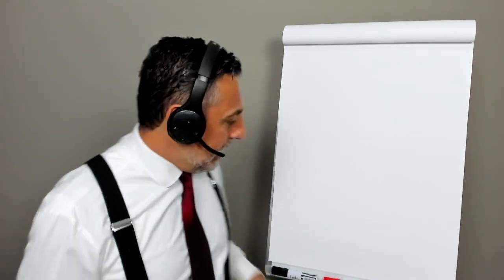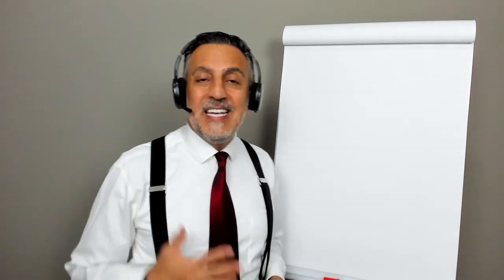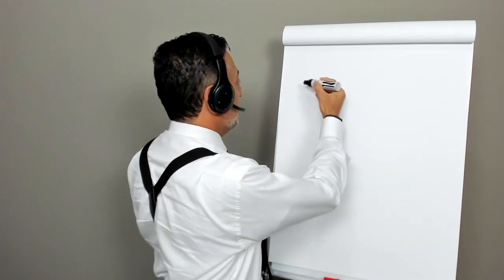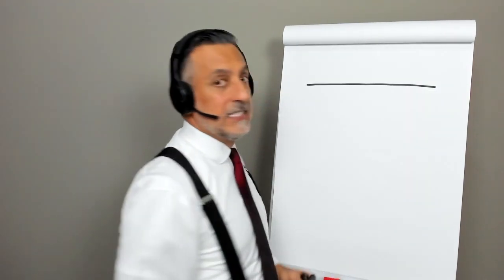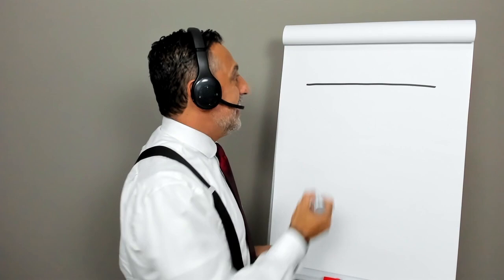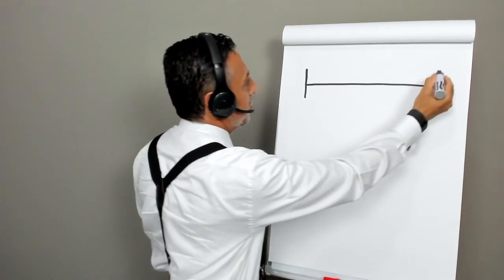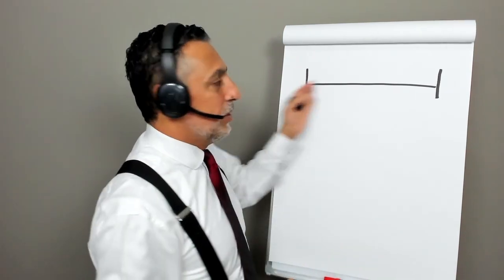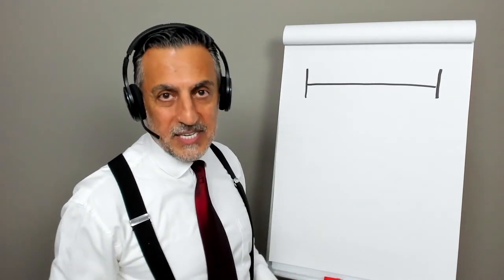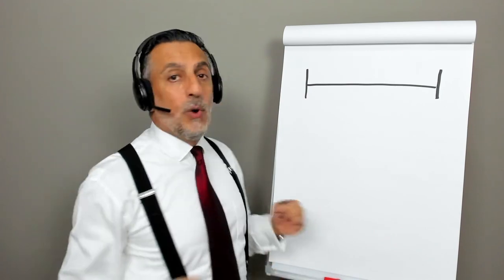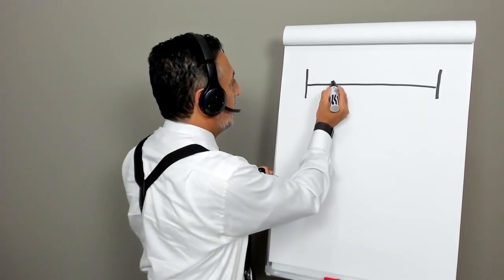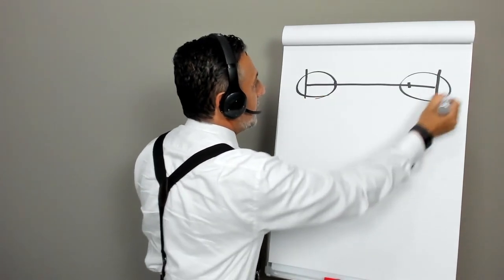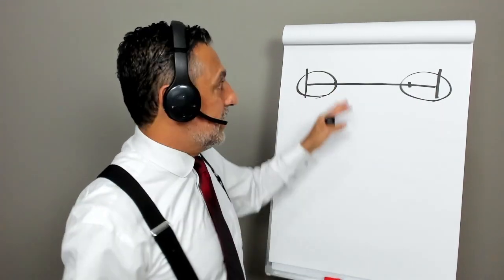This is the time. What we want to start doing is simply getting the habit of drawing a simple horizontal line. Do it, please. And then add two short vertical lines in the beginning and at the end. We call this your TLP, your timeline presentation. Very simple. Now you want to divide this into three chunks. Here's one chunk, here's the other chunk. And as you can see, the first chunk and the last chunk are smaller than the middle chunk.